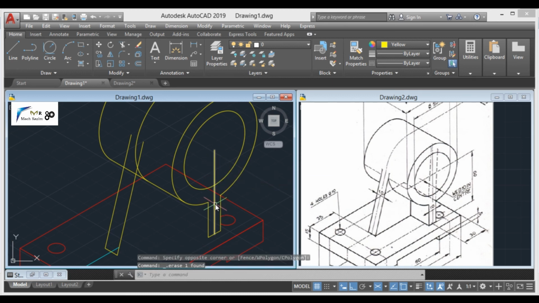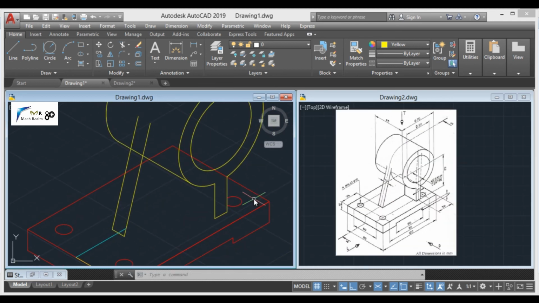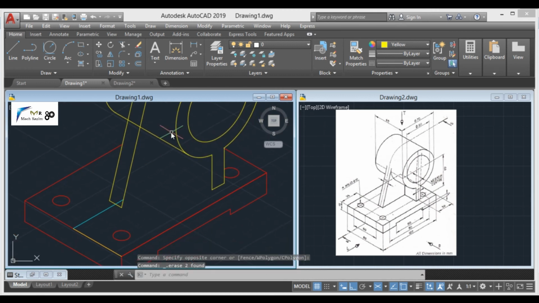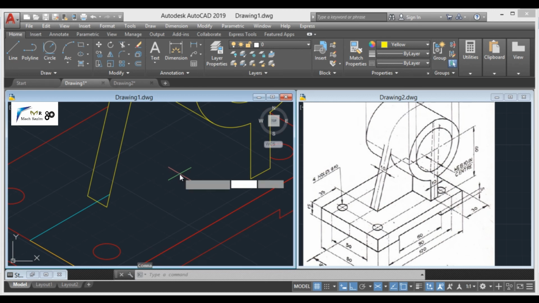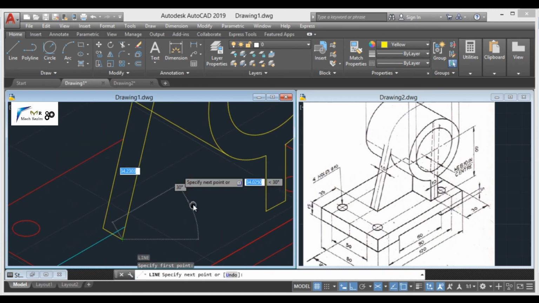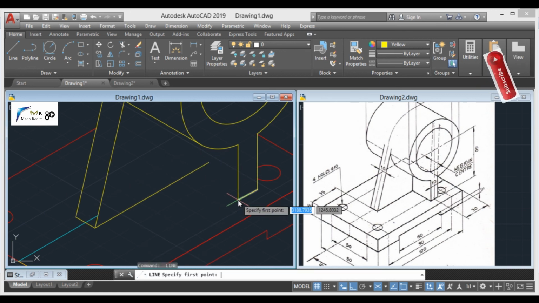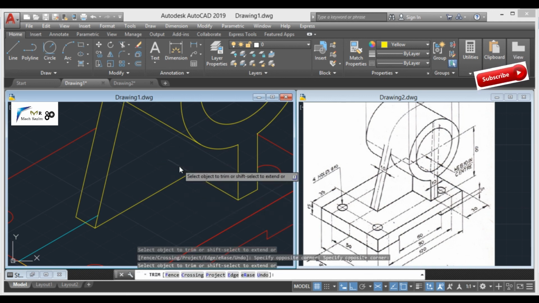Clear? Also we can delete this center line too. Now let us delete this circle too, and also let us trim these lines because this portion will not be visible to us. So now we have to create these three lines. For this simply we have to select a line command, place it on this point and take a line of any measurement, and simply take a line in this direction too. Now trim these two lines, that is this one and this one.